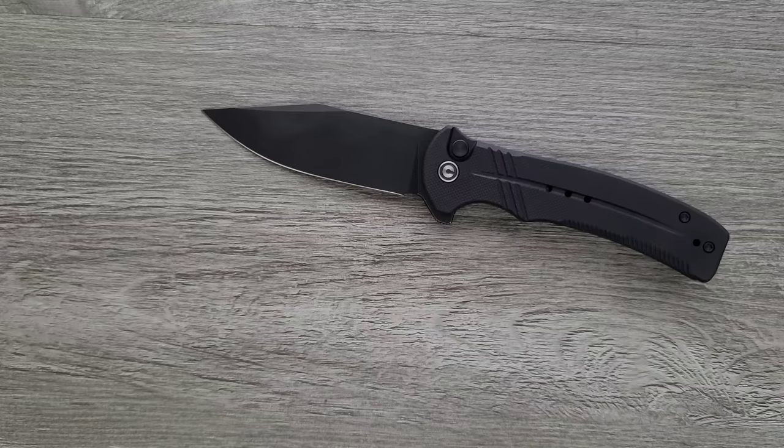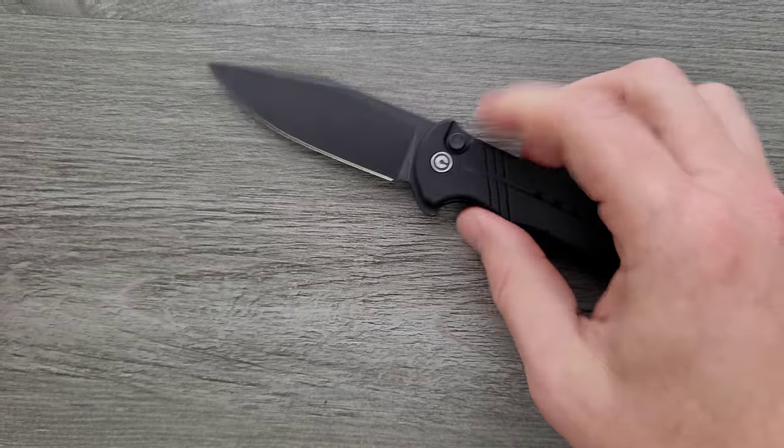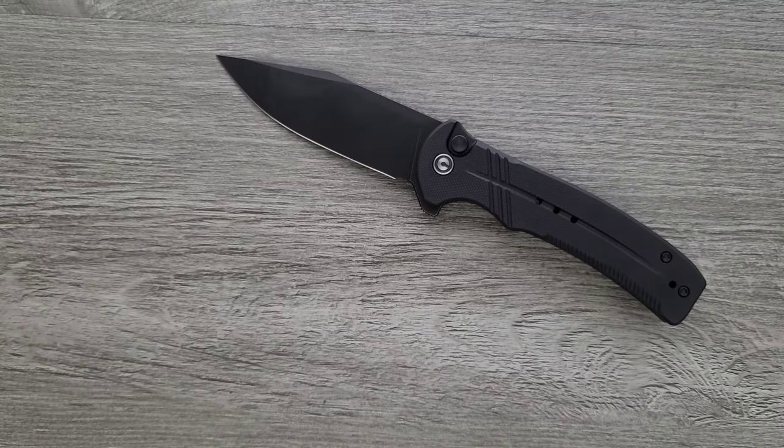This is the coolest thing that Civivi has ever released, and it is absolutely one of the best knives of 2021. The best part of this knife comes in at $69, giggity. But that's still a budget knife in my world. $75 or less is what I call a budget knife, right? So this does actually qualify for budget knife of the year. Wow, I love this thing.